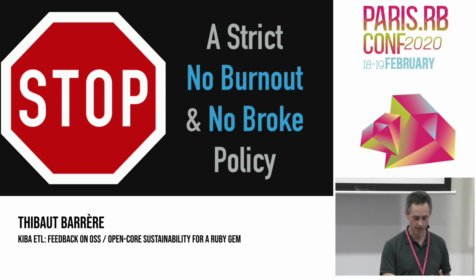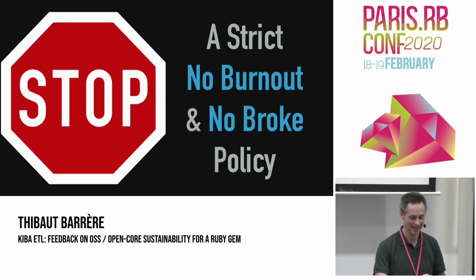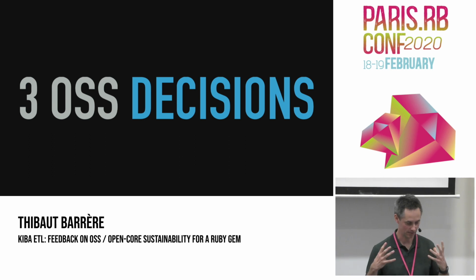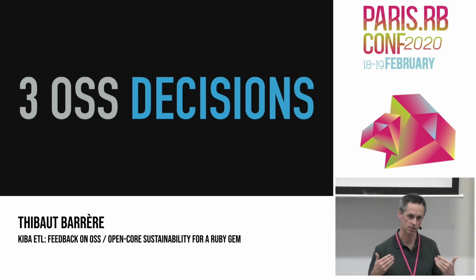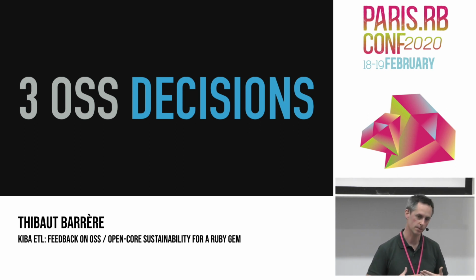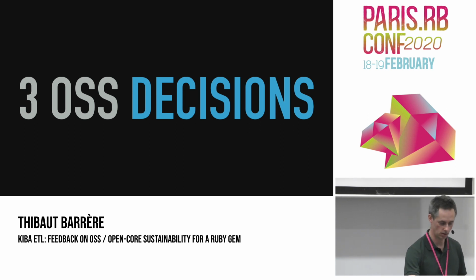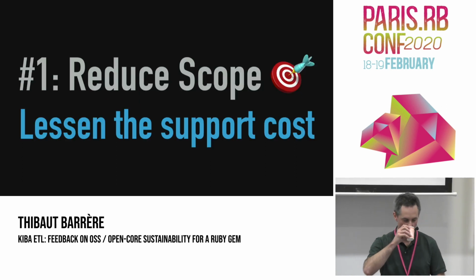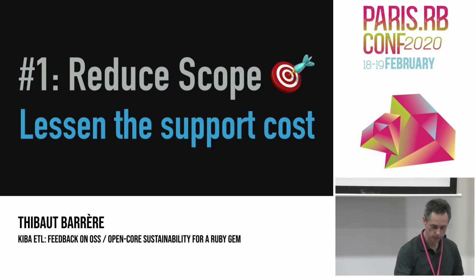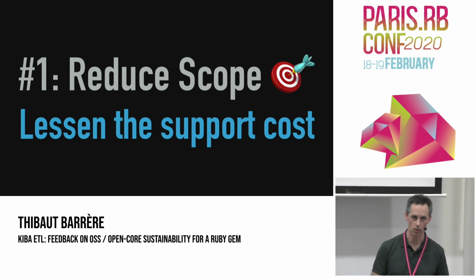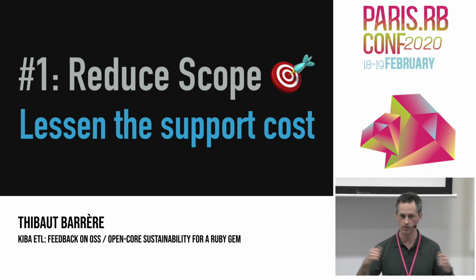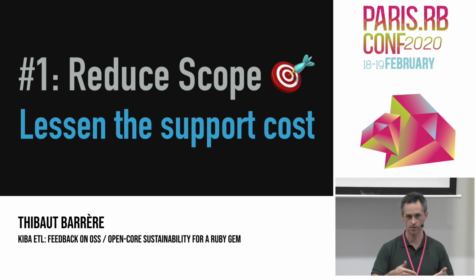So this wasn't right, but I still wanted to use Ruby because I was still brainwashed by maths. So I took some deep thinking, took quite a lot of time to digest, and I took 3 decisions that I should honor before I would go back to OSS again. The first is maybe the hardest, because we all want to have loads of features and connect to every database in the world and everything, but I had to be focused and to reduce the scope.